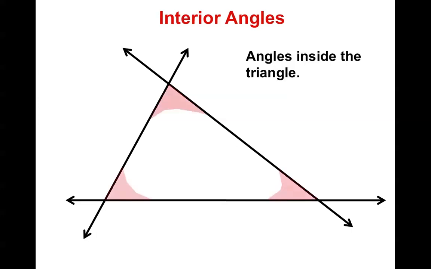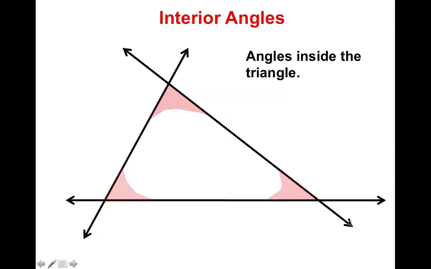Oops, let me back that up. So you'll notice there are three interior angles of a triangle. And here's what you may not have noticed before. What if we made a triangle with straight lines that just went on forever in every direction? Notice we've got a little shape right here that is created. And there's also going to be angles outside the triangle. And so we can work with these as well.